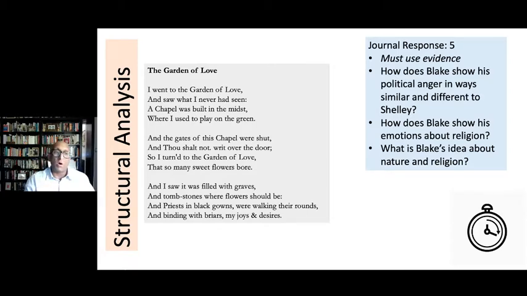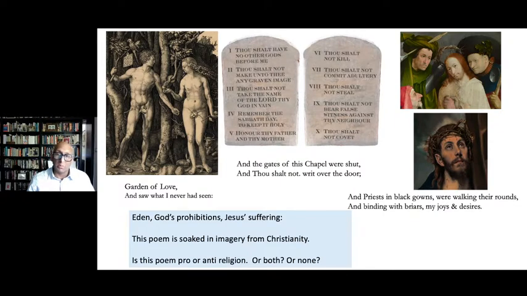Okay, so hopefully you've paused, you've read the poem, you've annotated, you've read it a bunch of times, you've annotated along with me, and now it's time to just think a little bit more about the poem. For me, the Garden of Love makes me think about the Garden of Eden. These rules remind me of things in the Old Testament, the laws that were presented by Moses, the rules prohibiting what to do. The idea of briars, binding with briars, the image that comes to me is of Jesus's suffering and the crown of thorns that he wore. I don't know why, but ever since I was young and I read this poem, I got that image. That movement of them going their rounds really makes me see that crown of thorns in my mind.